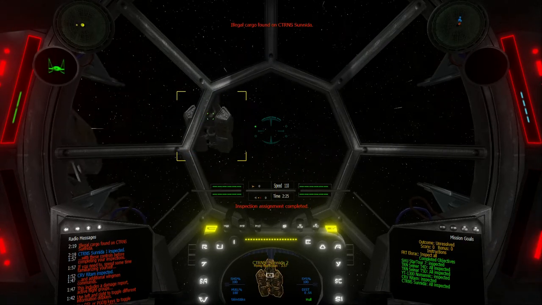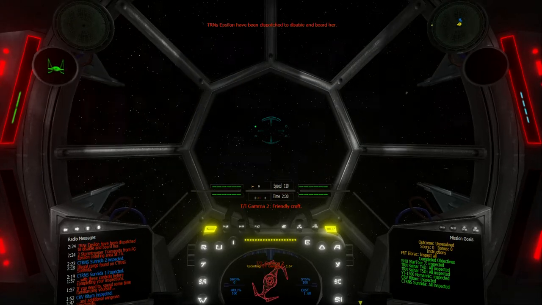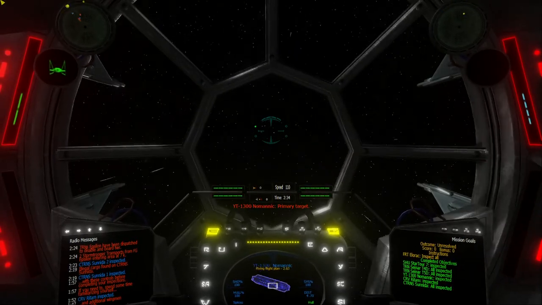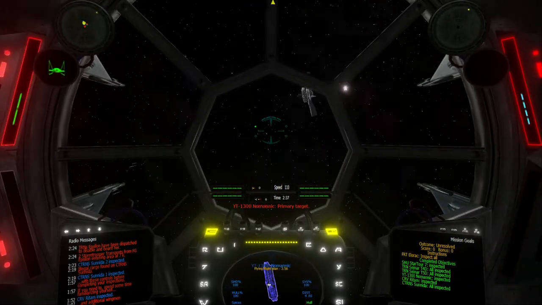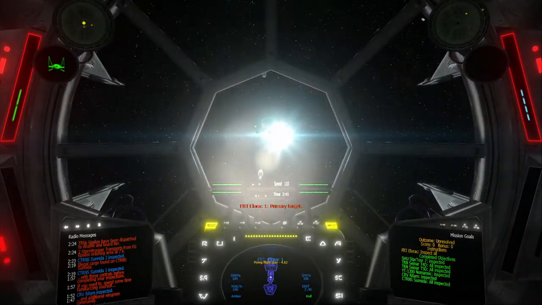Hey, one! Keep your distance! Illegal cargo found on container transport Sunida. Transports Epsilon have been dispatched to disable and board her. Hey, one! Keep your distance!